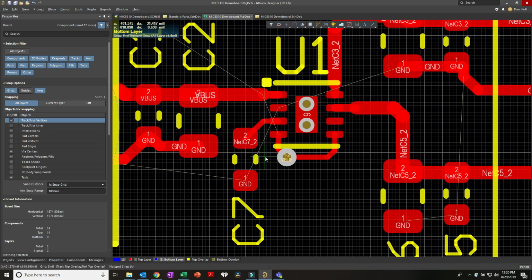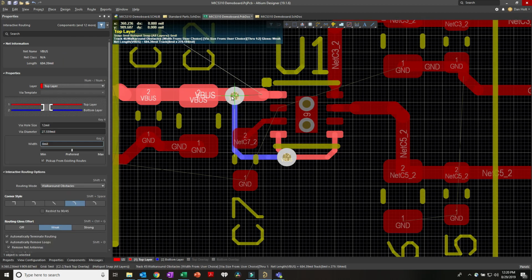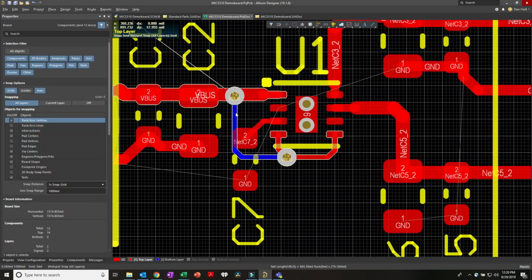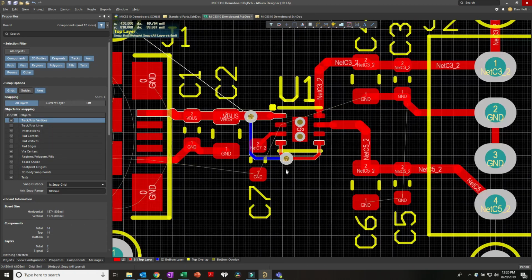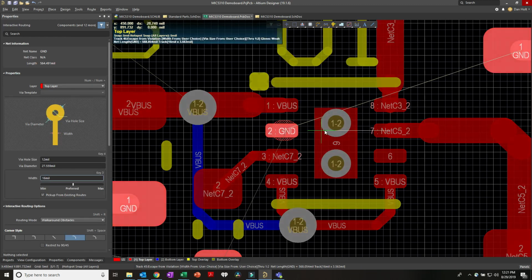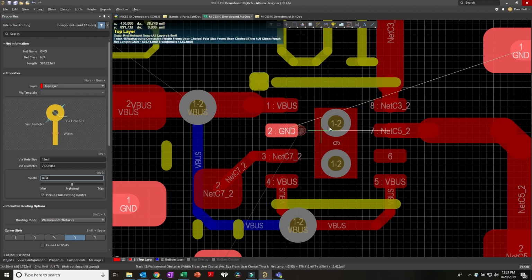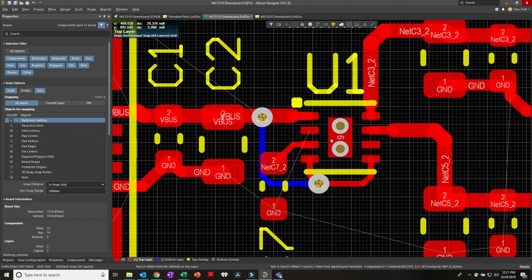Now you can see right away just by hovering that I need to get this trace up here. So I'm going to start a trace, and then press the plus or minus key on the keypad. Look down here for a second, see the top layer and bottom layer that are highlighted? If I press plus and minus, I'm walking between those different layers. You can also see that pressing 1 or 2 down here is kind of the hotkey.